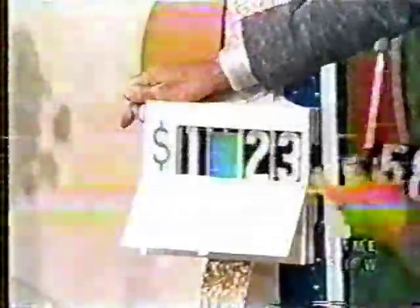Christy, over here on my left. In this next price there are four numbers, and one is concealed. The first number is a one. That concealed number is the five, the eight, or the zero from the price of the range. Tell me correctly which one it is and you win this prize. She says the zero! And the zero was right!